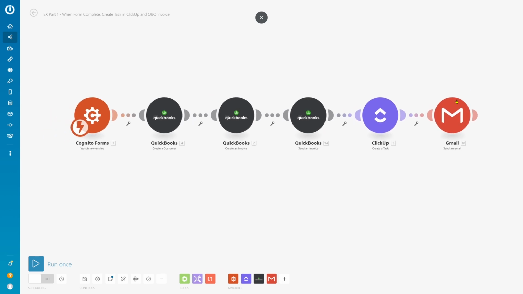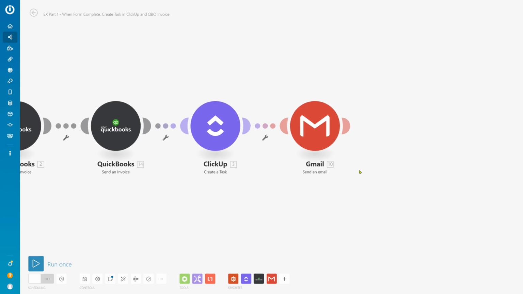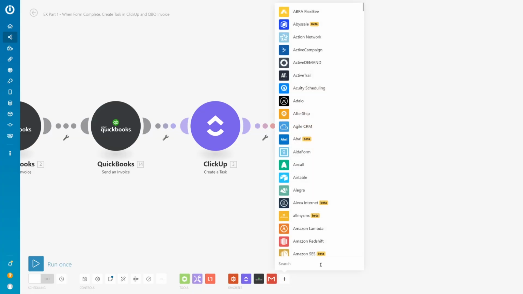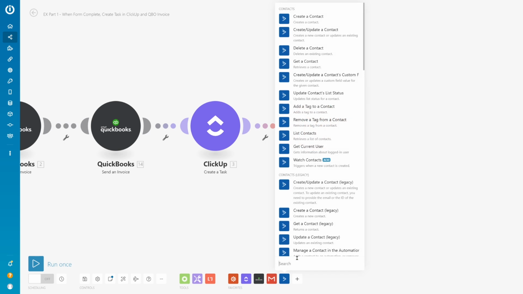And now we are ready for the final step in our scenario, which is sending an email, a confirmation or a kickoff. Whatever you want to do, send something to the client to let them know their stuff's been submitted, you're excited to get started. Now, there are a few ways we could send this email. Maybe we have ActiveCampaign, we're sending emails through our marketing system, in which case we would just say, add user to a group, something like that to send an email.